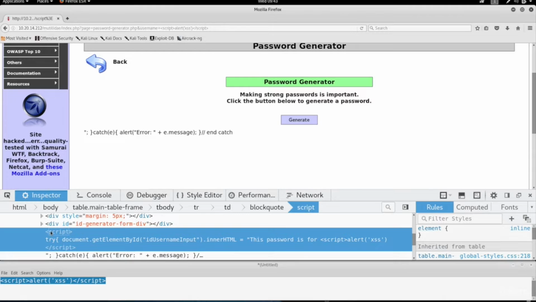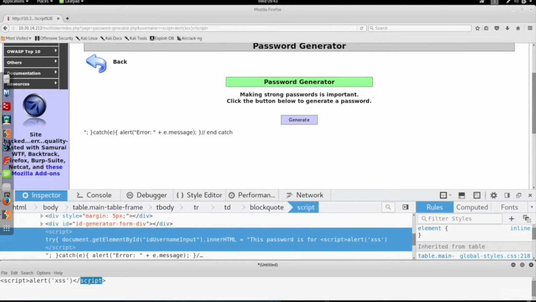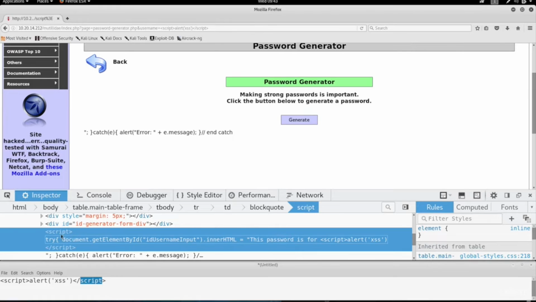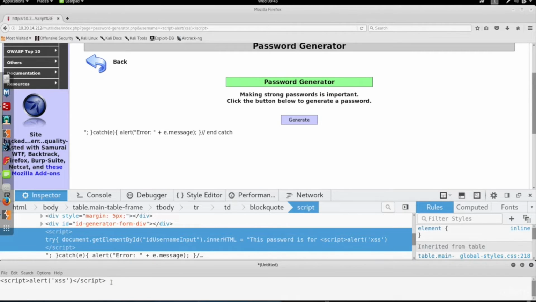We usually add the script tags ourselves when we try to inject, like you see in here. But what's happening in this page, it's automatically trying to put what we input, our user input, inside two script tags, this one and this one. So first of all, we know that we don't need these because they're already there. Also note that our code is being injected here. So this is my code, script alert XSS. This is what I entered for the username.